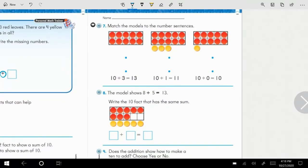Let's look at number 7. Match the models to the number sentences. So look at the first picture. What does the picture show? There's the dot for it. And draw a line to the dot for the number sentence below that matches it. Repeat that for this middle picture and also for the final picture.